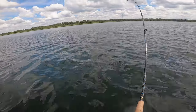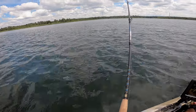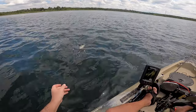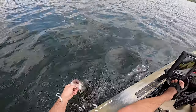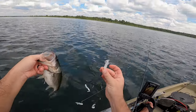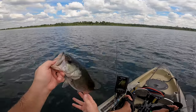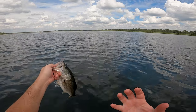I'm gonna fight him a little bit in case that hook is about to straighten out. Oh, he pulled hard. That's a nice bass — my kayak slowed down. Come on, baby. Got him. There we go, right in the side of the mouth. Yeah, and that hook was still good — it wasn't about to straighten out. That was cool, you guys — just trolling, got it in the rod holder, and I felt my kayak slow down. There was drag, and I looked back and my rod tip was going.